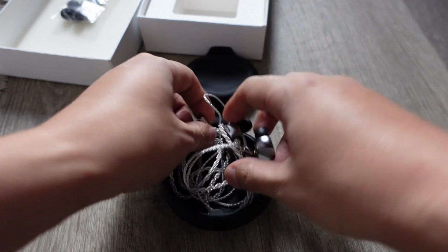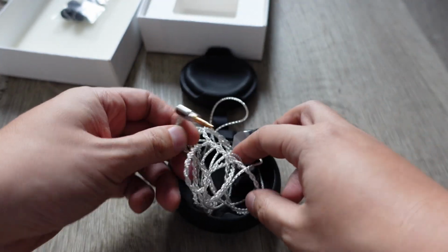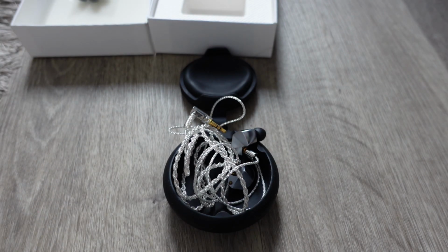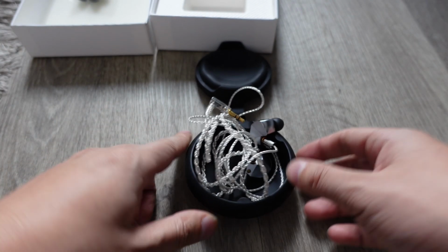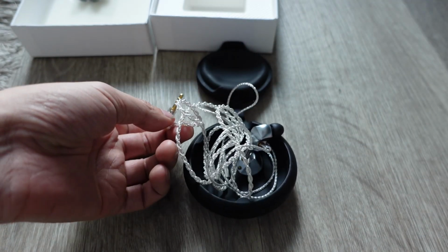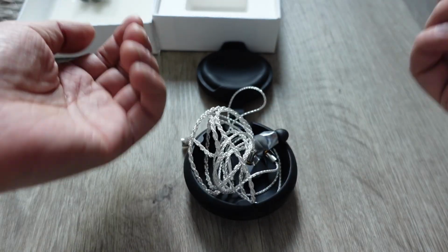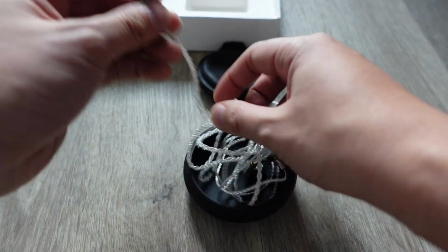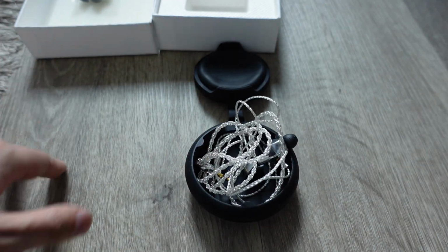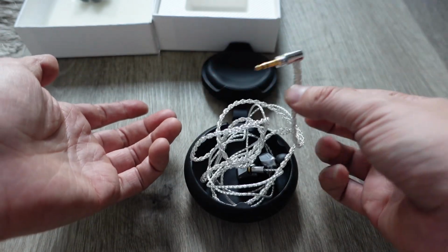So yeah, why did I buy another IEM when I had the TA Audio Monarch Mark IIs? Well, it's because my TA Audios use a balanced cable, and I usually plug it in with a balanced connection, a 4.4 millimeter jack, into my DAP. But if I want to connect it to just a normal laptop or something like that, I have to swap out the cables for a single-ended cable, and that's really annoying to do. So instead I just want to find another IEM I can use for good, decent sound quality that just has an unbalanced connection.